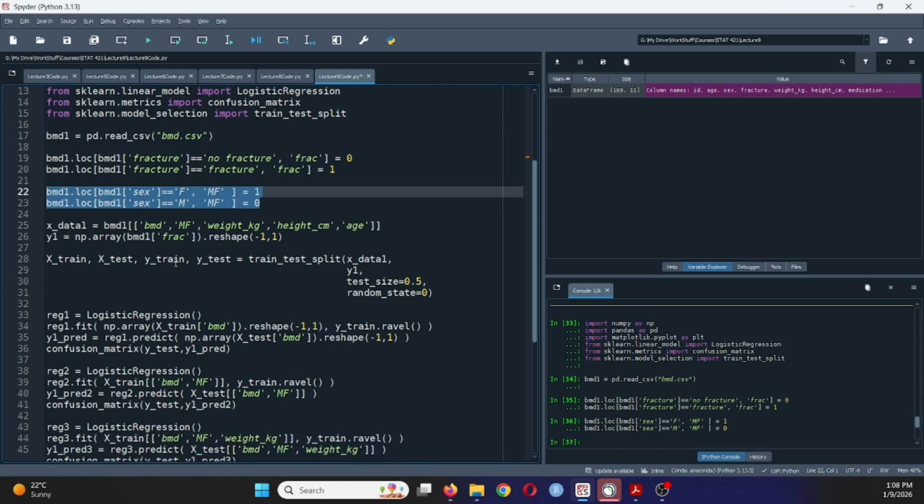All right, so here we're going to make our X data. Now we're going to put all the variables that we are interested in this. Okay. So BMD, male, female, which is what I just created. And then I've got here weight in kilograms, weight in centimeters, and age. And I'm subsetting this using the way Pandas does it.